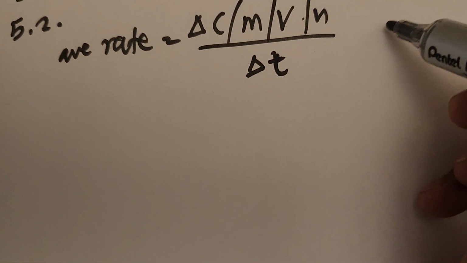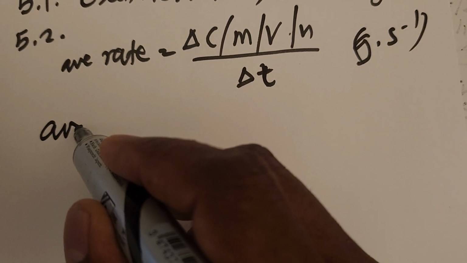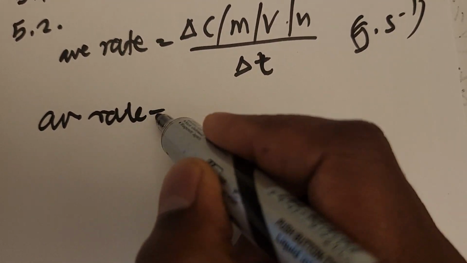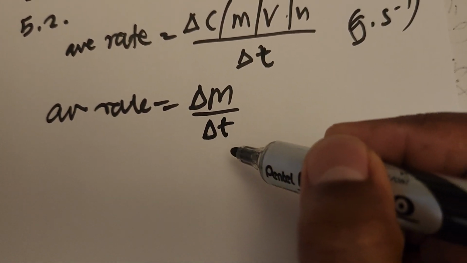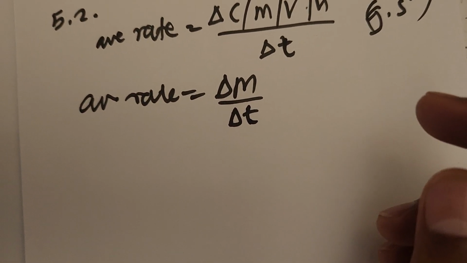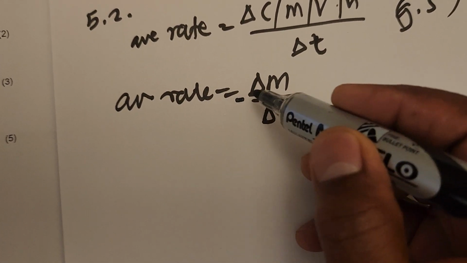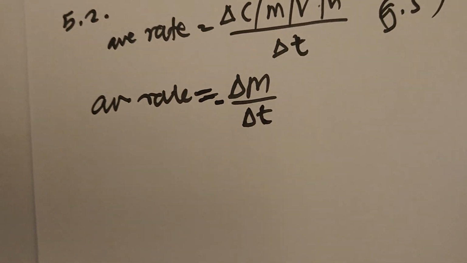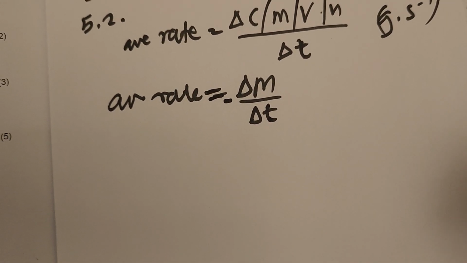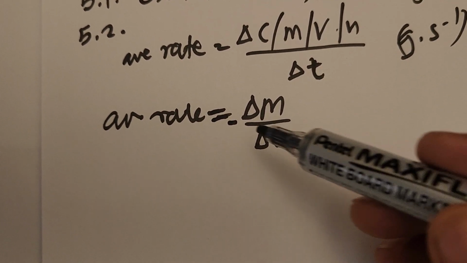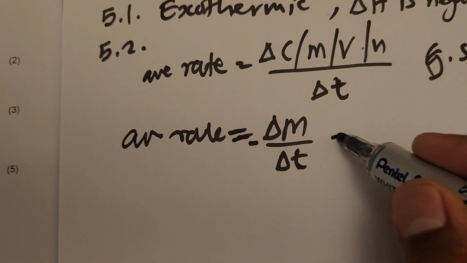Because now they need grams per second, then it tells us that the average rate in this case will be delta M over delta T. And if the M is a reactant, normally we have been told by the diagnostic report to put the negative to compensate the negative, because as the mass is reduced, you find that the final is smaller than the initial. Therefore, the change will be negative. To compensate that negative, put negative in this formula.